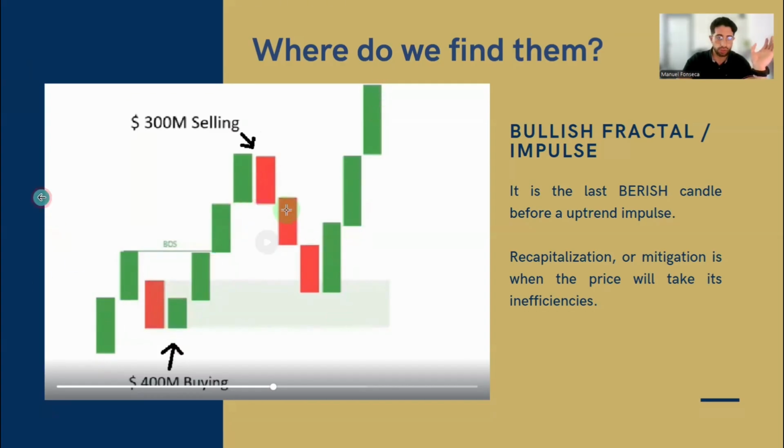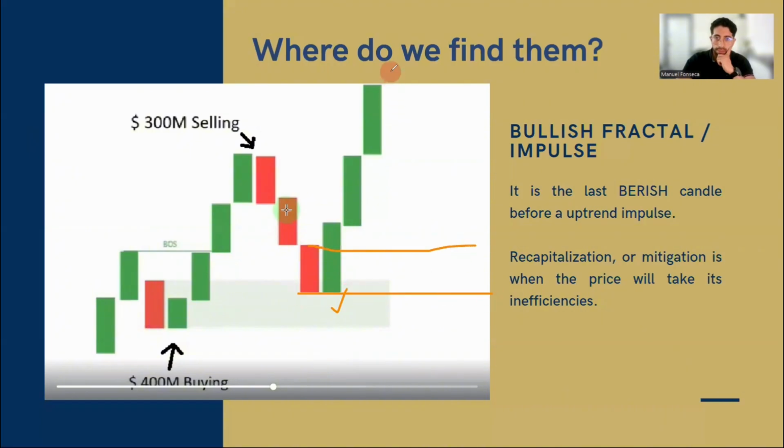Okay, so if you see this example, this image, this has been a mitigated order block, which means, okay, tick, mitigated. But what happened after that? This will be the next order block to be mitigated, this way. And I mark it here. Price may go up at a certain point, do something else, and it could go down, react here again, and keep going up.